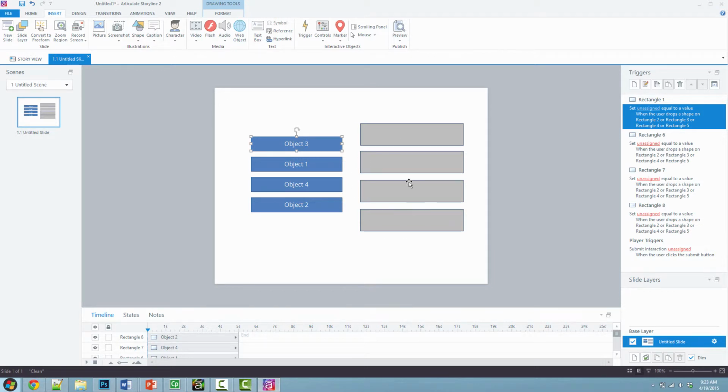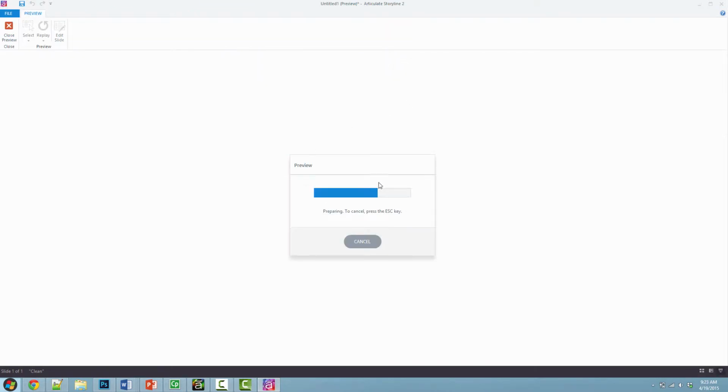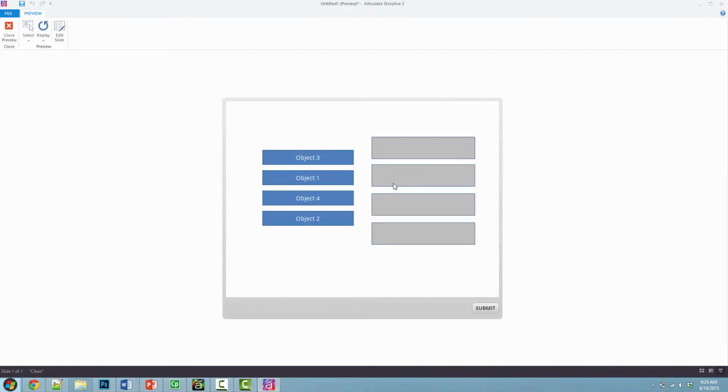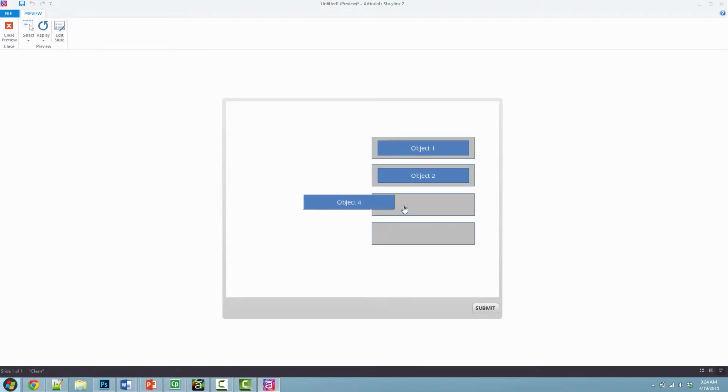But when we build our own drag and drop, certain things can happen. I'll preview this again and show you that. So here's my custom drag and drop. I'm going to say object 1, 2, oh wait, that's 3. I want to go 2, 4, oh wait, now I've lost 3. Where's 3? Well, 3's hidden under here, but to a learner going through this challenge, which might be way more complex than this, it might be very difficult to find wherever 3 went.